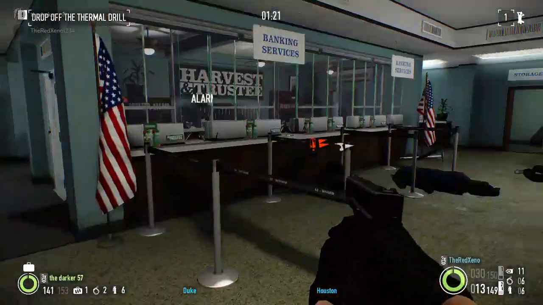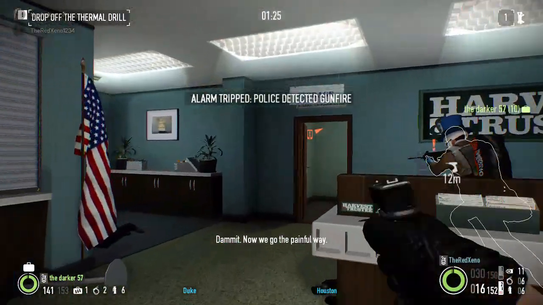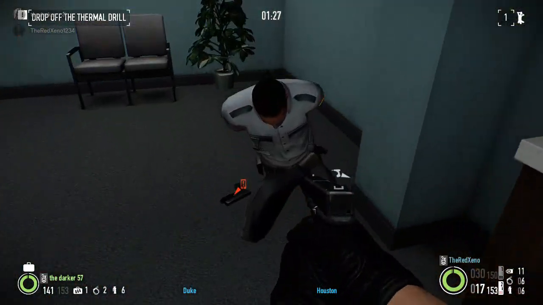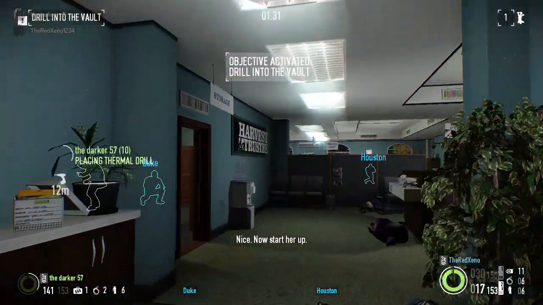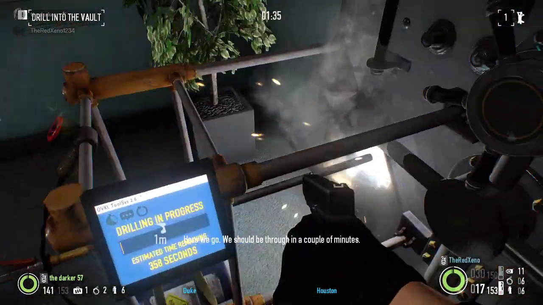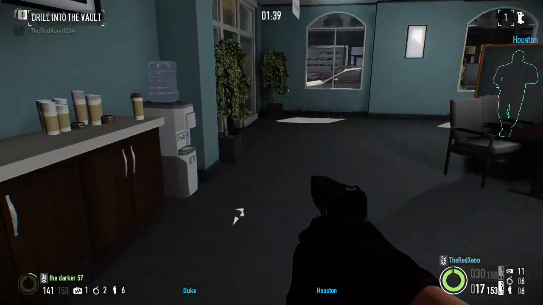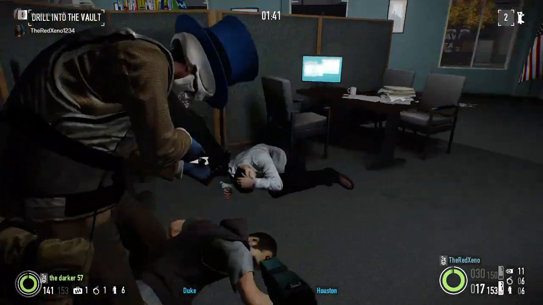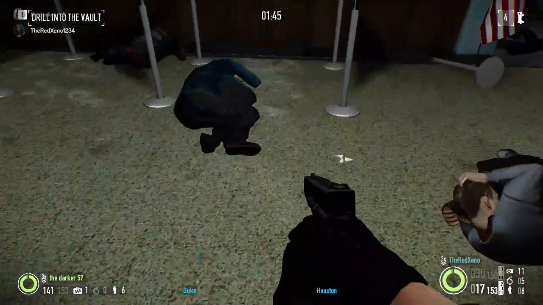On the ground. Goddamn alarms, honestly. Damn, now we go the painful way. Nice. Now start her up. Here we go. We should be through in a couple of minutes. Yeah, damn drill, honestly. I don't see what the point of having hostages is, because they'll just attack anyway.